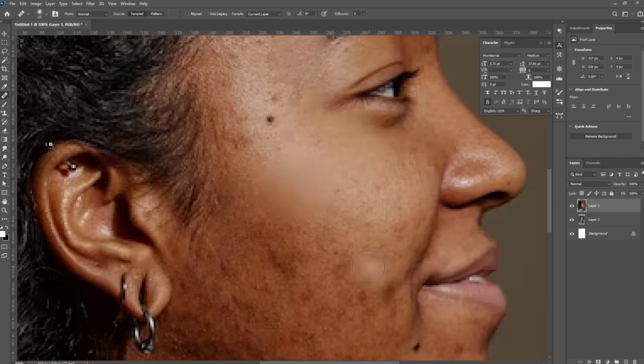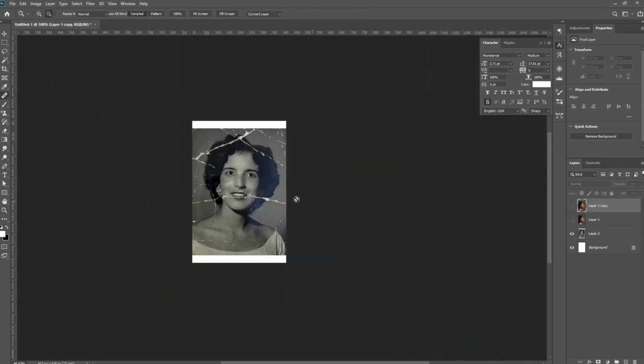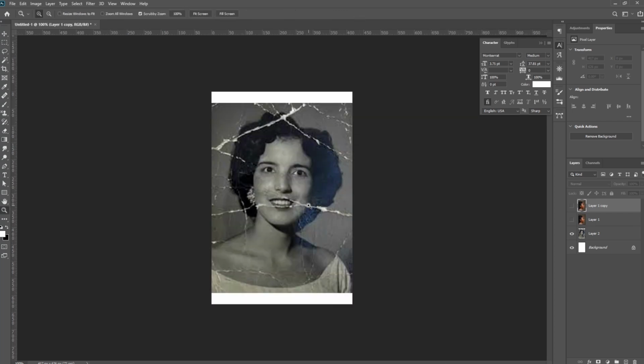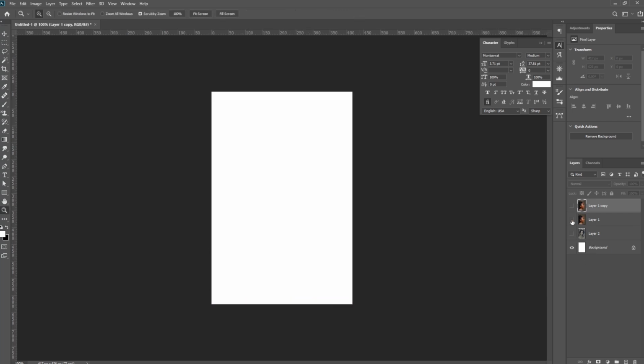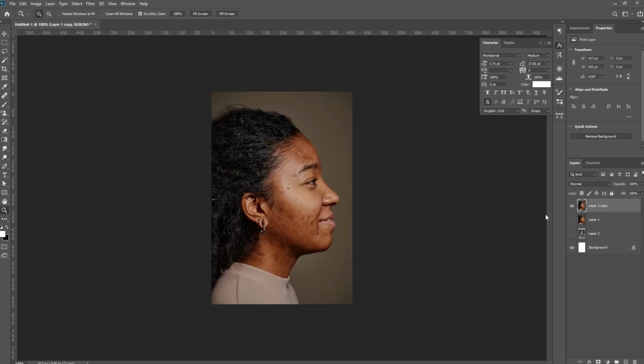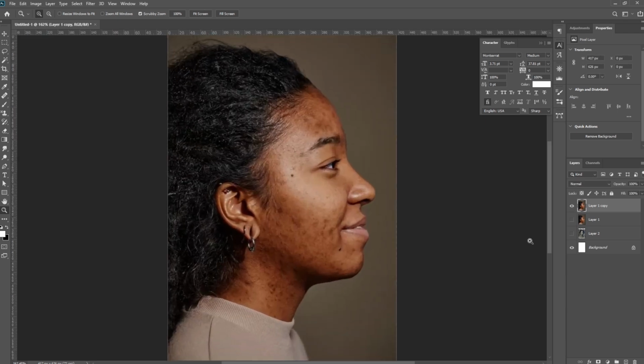Something I didn't do before starting this was to duplicate my image. So I'm going to undo everything I've done and then duplicate the image to start. We can now press Ctrl J. Now observe that I have another image down here. This image is the one we want to use to work on old photo retouching. So we're going to hide it for now. Hide these two, and I'm going to turn this one on. This is the one I'm working on. We will be able to see before and after when we are done.